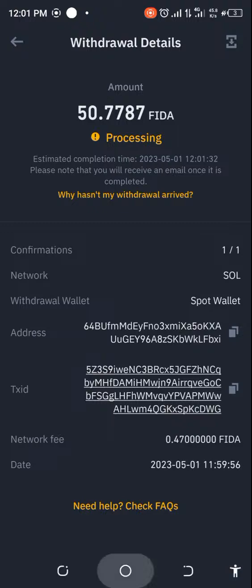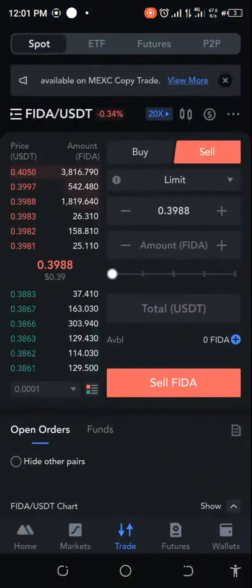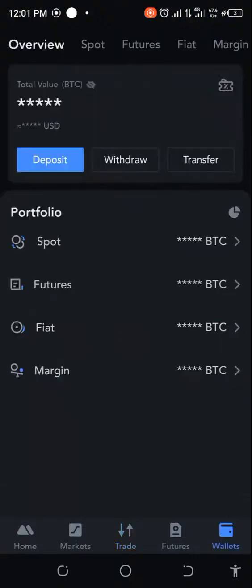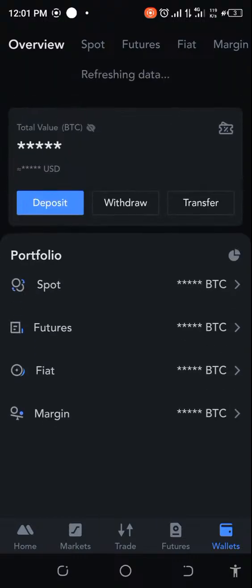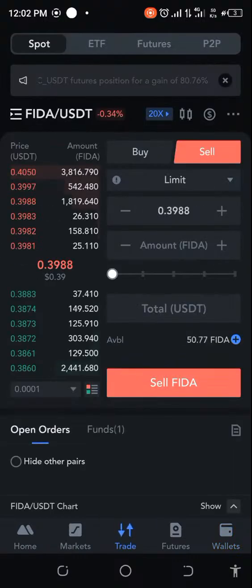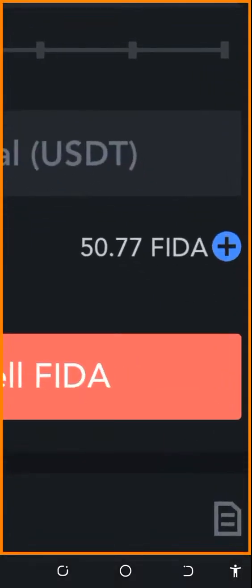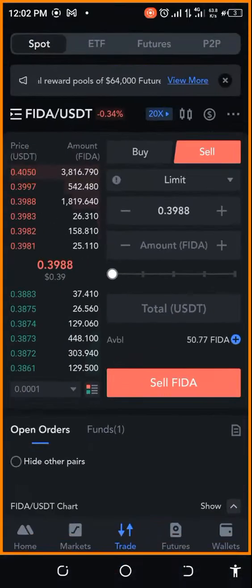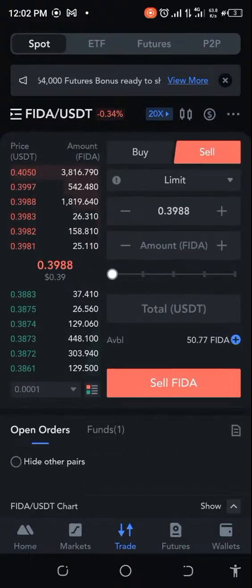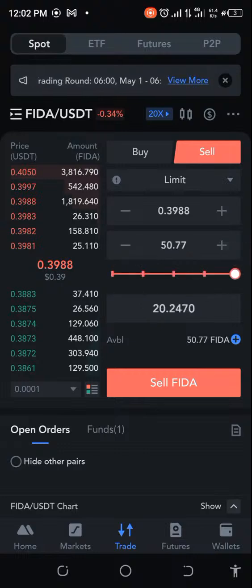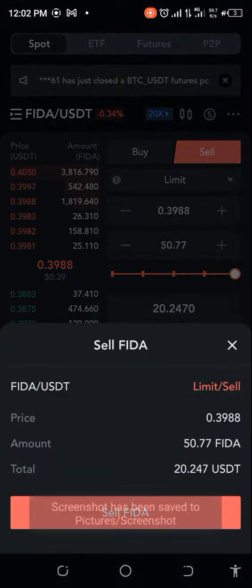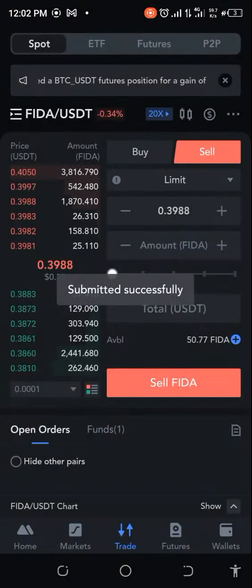Okay, so let's go over to MEXC and see how long this is going to take. It's going to show us when it gets here. Let's go back. Oh, it's here. Can you see that? It's already arrived. Awesome. So now let's not waste too much time. The next thing that we need to do is pick the entire amount. You can see that we don't have as much, but that's the thing. So let's go ahead and click on sell. All right, so sell FIDA.